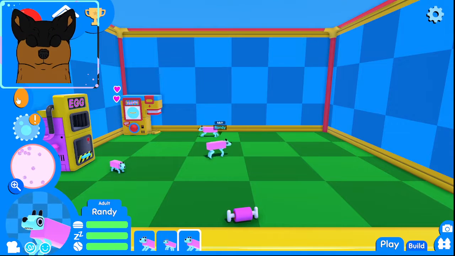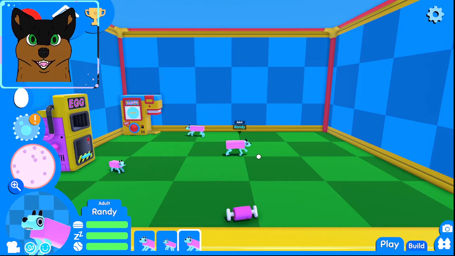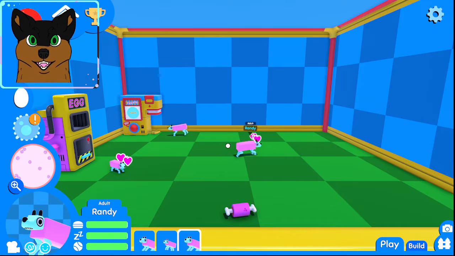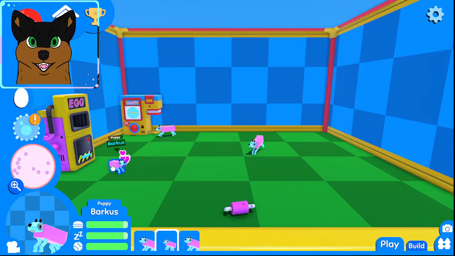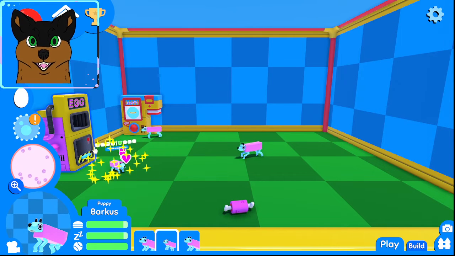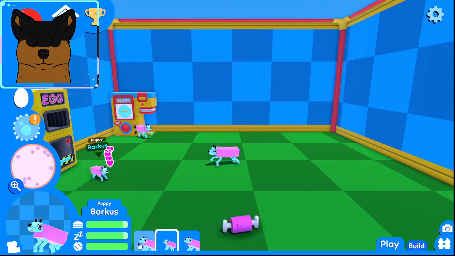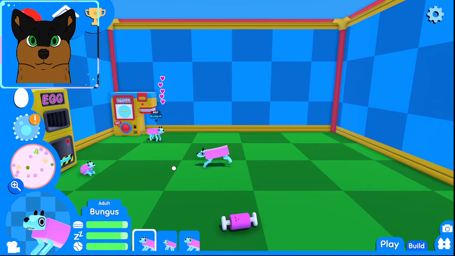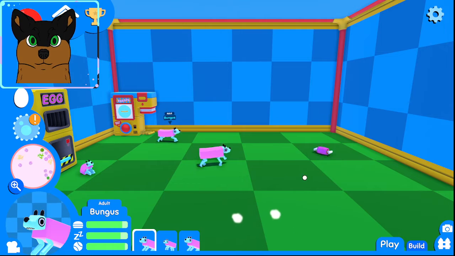Now let's try some. Oh no, I don't have any eggs. Well, we'll try one with the mix an egg. My gosh, Randy, you're adorable. Barkus, you're just vibing, just bouncing away. Atta boy, good puppy. Fungus, you're being cute. Look at y'all just bouncing around having a good time.